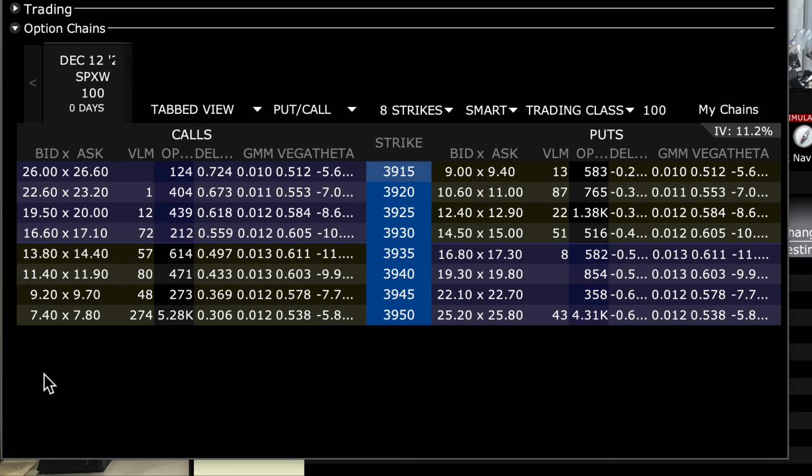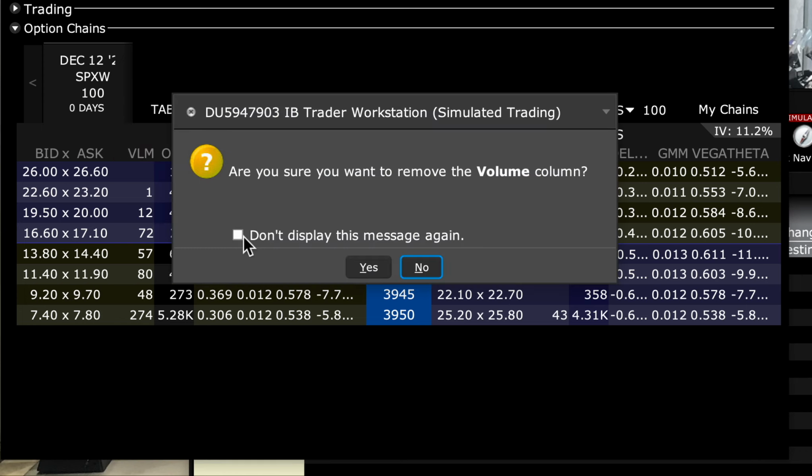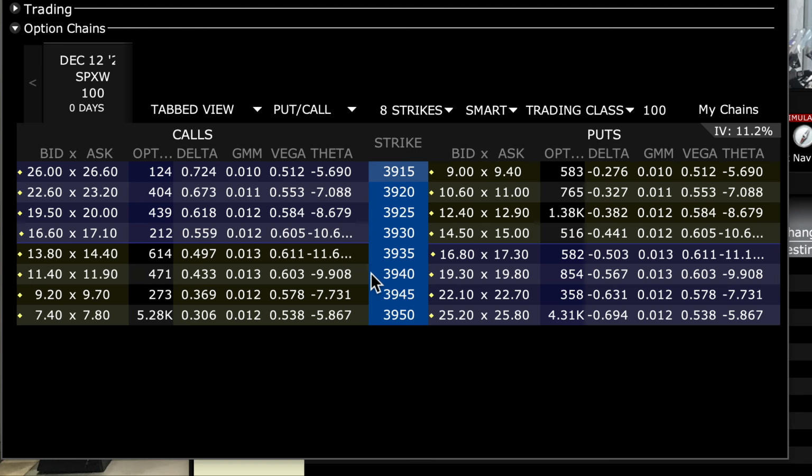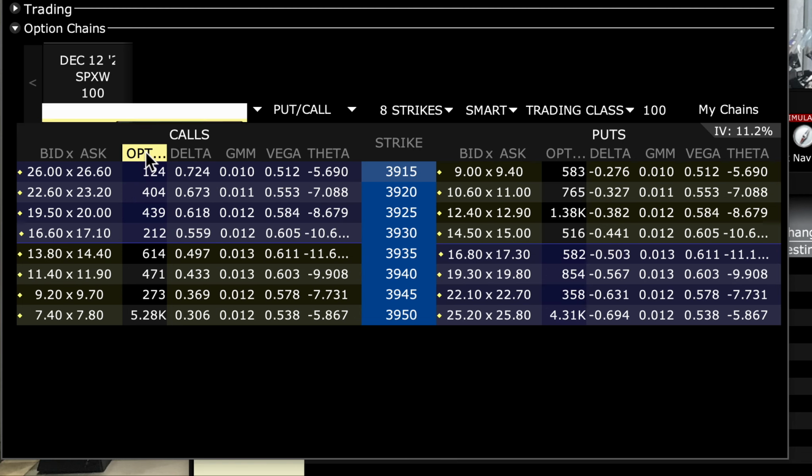But if you're already trading a popular thing like SPX, it's going to have high volume anyway. So you really don't need this if you're trading something smaller. You can probably get rid of that. For SPX, and starting off, it's too many columns.